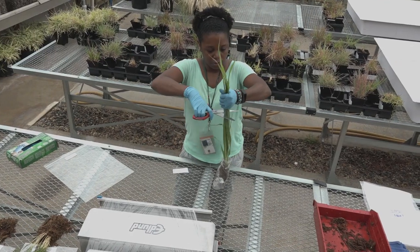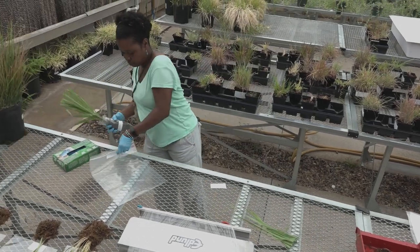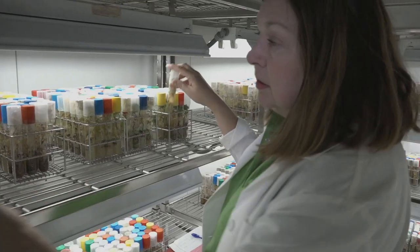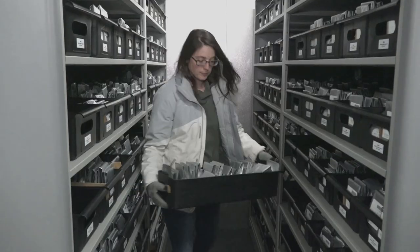I'm packaging a warm season grass germplasm request. I take a sample of that plant, wash the roots, and wrap the roots in sphagnum moss and package it into bags. We distribute about 50,000 samples a year to researchers all over the world, free of charge for research purposes. It's not really intended for home garden use — there are species that probably won't do very well in your home garden, but they're very important for plant breeders to use.